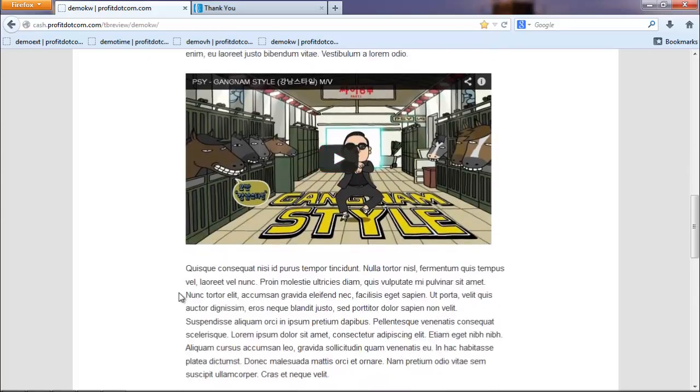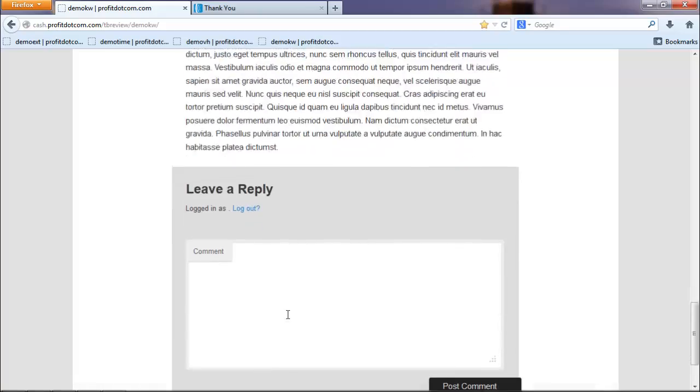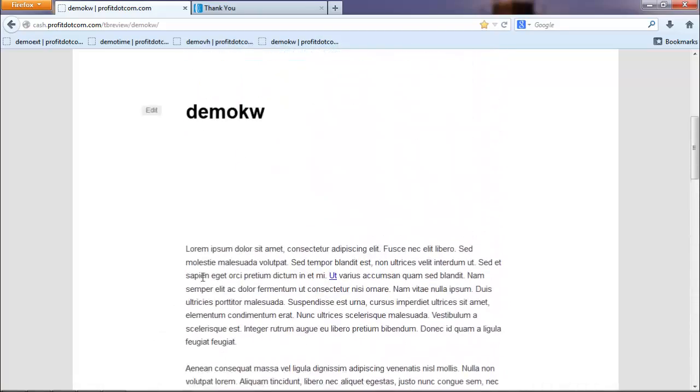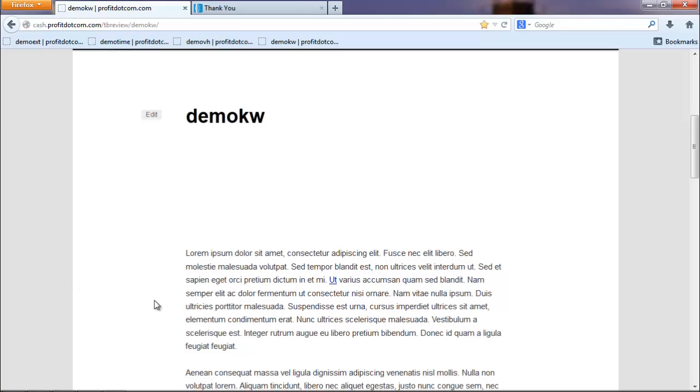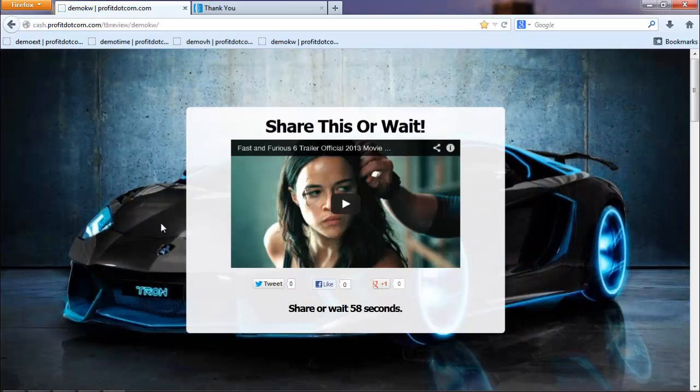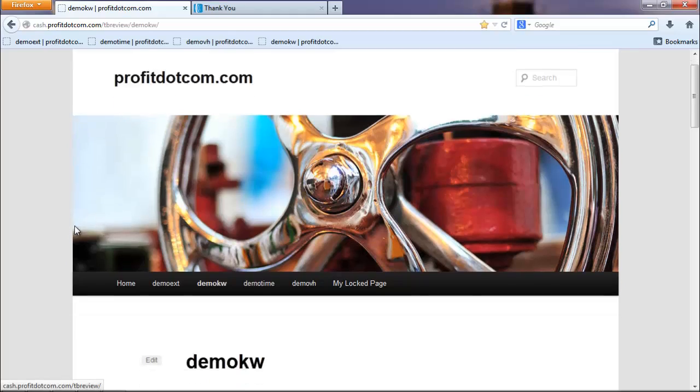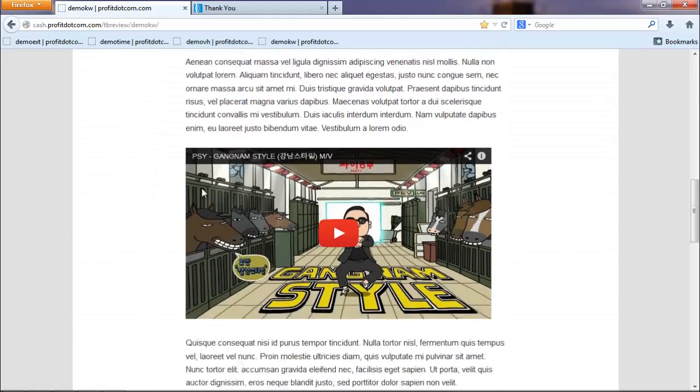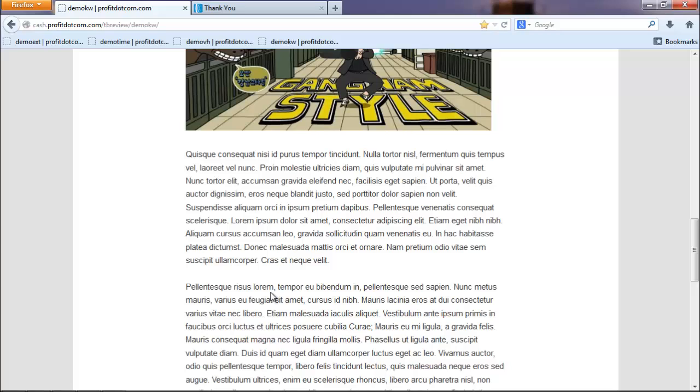As you can see here, I'm running through the whole content that we have here, no problem whatsoever. It's not triggering any pop-ups. Now if I go in and hover over this, all of a sudden, boom, it's locked. I have the cool background here, I have all the features here, so that you actually have to like it to get back to the page. In this case, if I go ahead and like it, it'll just unlock the page. As soon as it gets the like, it unlocks the page, and I'm back to the content. I can read everything, I can check out the videos, I can do everything.